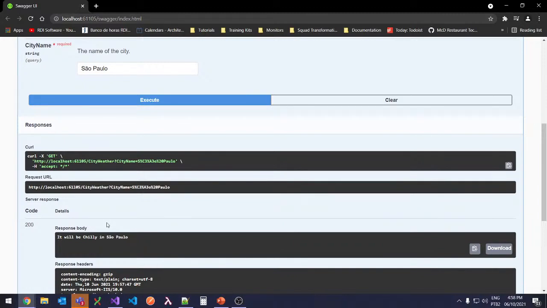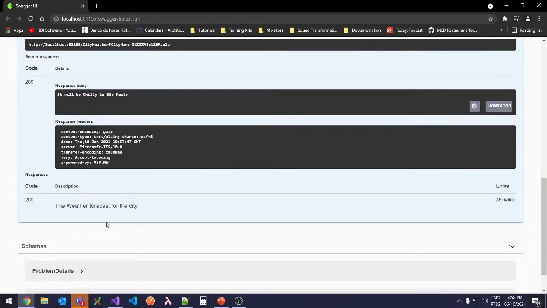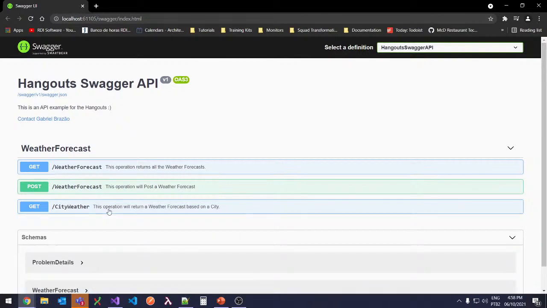Okay. So as you can see, with some data annotations, comments, and things like that, we can actually get a lot of information inside our APIs. As I said earlier, Swagger is a very powerful and very nice tool. We can actually do a lot of things using Swagger. We can version our operations. We can actually put authorization tokens and things like that.